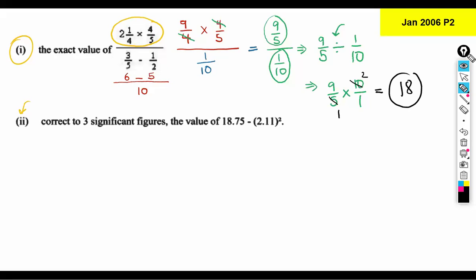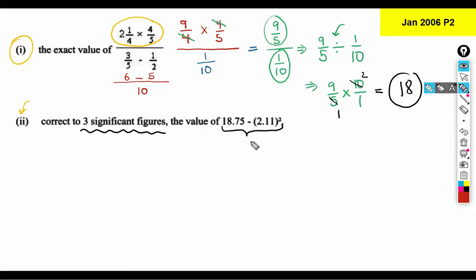The next one, you could use your calculator. You can just work this out straight on your calculator, and then you need to round off your answer to 3 significant figures. I'll give everybody 1 more minute to submit an answer for that one. Everyone should be able to handle such a simple question by now.